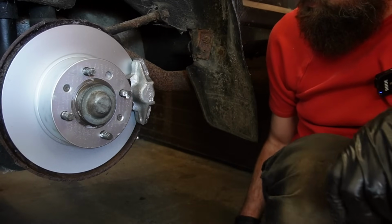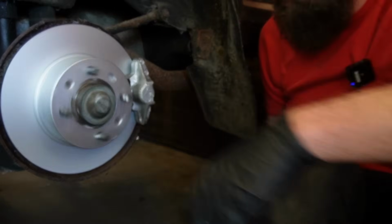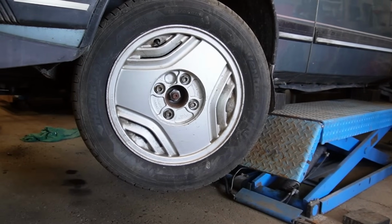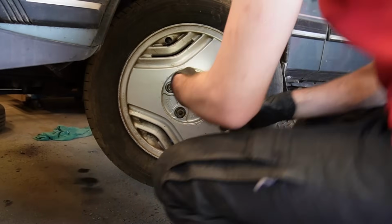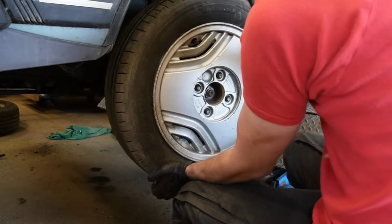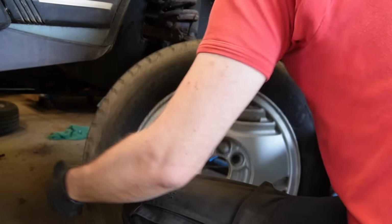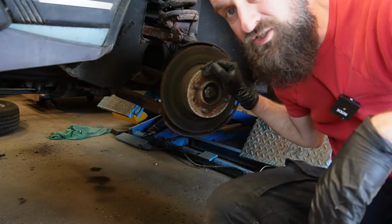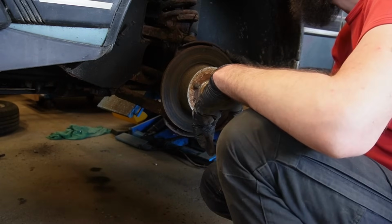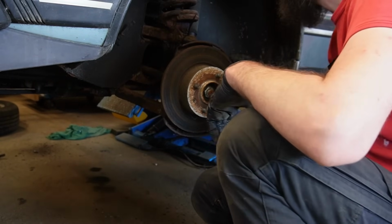There we go. That just needs some bleeding and that's good to go. Let's do the front calipers also. And yes, the brake seals need to be changed. I haven't found anyone so far that is inexpensive enough for me to use.